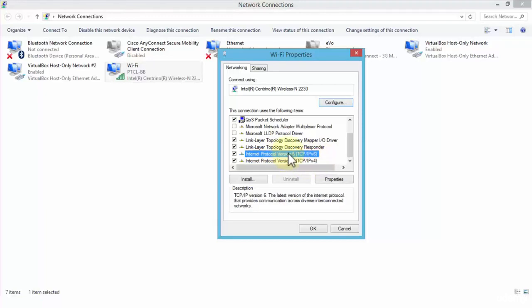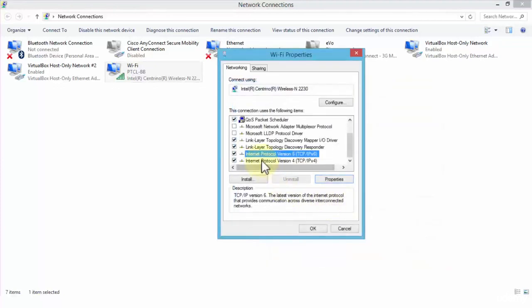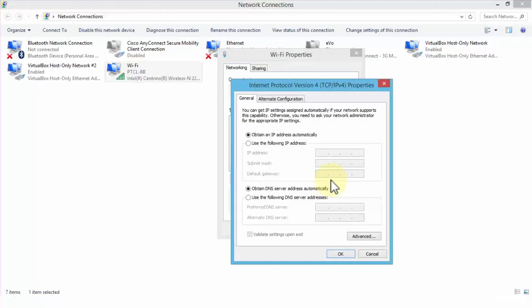If I click on IPv6 and click on properties, notice it has the same IP address. The IPv6 address is fairly long because you have to specify the format. And then here's the subnet prefix length, which is one of the requirements of creating an IPv6 environment. Whereas if I check V4, let's cancel out of here and click on V4 quickly. Click on properties. Here I just have a simple IP address, subnet mask, and then of course the default gateway. So you can see the difference between version 4 and version 6.